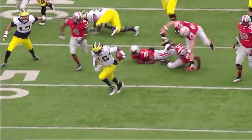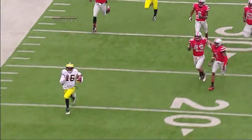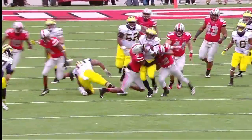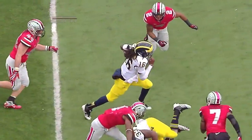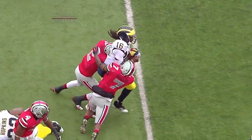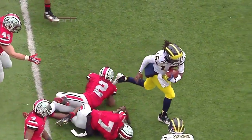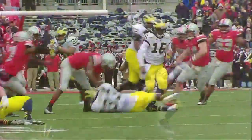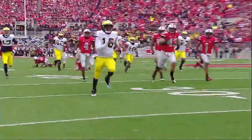21 yards per rush. First of all, it's the play design — when you have three lead blockers for Denard Robinson, then you have two tacklers coming in. Watch Christian Bryant come in, and also number seven, Travis Howard. The thing they do not do: nobody wraps up. When you don't wrap up and you have the strength of Denard Robinson, he will run through that and make you pay. That is why he's one of the all-time greats as far as rushing quarterbacks ever to play the game of college football.